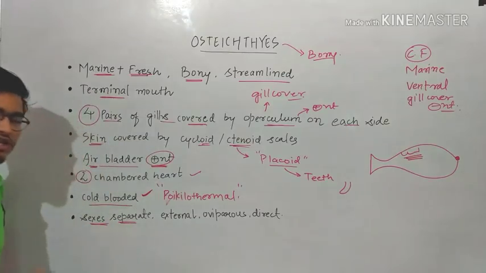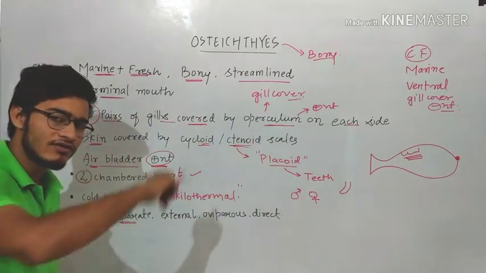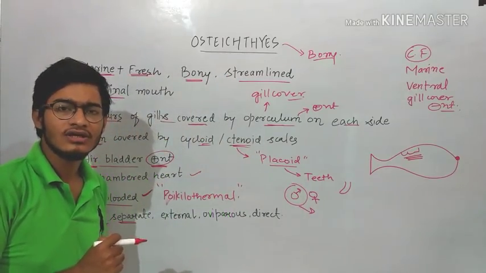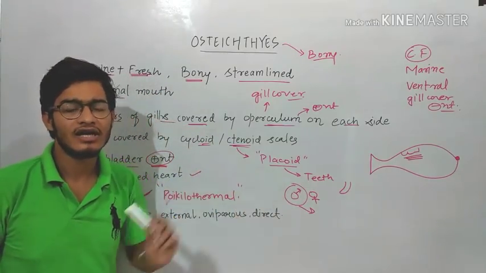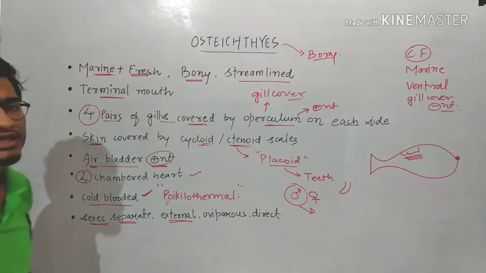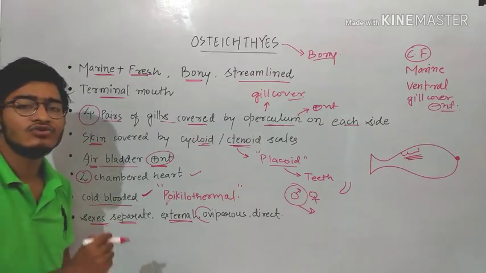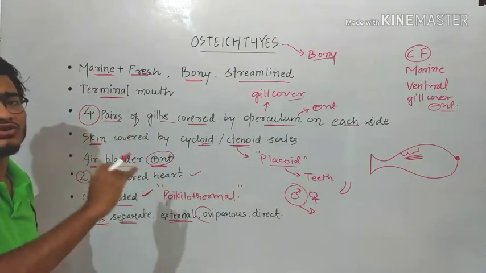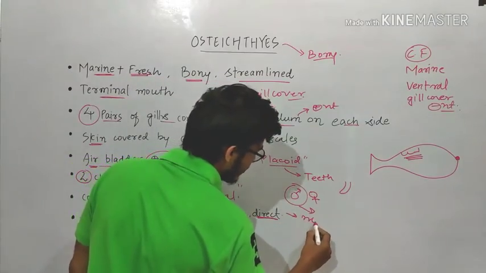The sexes are separate, meaning there is a male and a female — this character is the same in both fishes. In case of cartilaginous fishes the male has claspers; the pelvic fin bears claspers so you can easily distinguish between male and female. After that, fertilization is external in bony fishes, but in case of cartilaginous fishes it is internal. Bony fishes are oviparous — they lay eggs — but cartilaginous fishes are mostly viviparous, giving rise to young ones directly, and their development is direct with no larval stage.